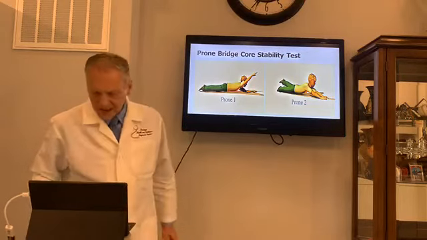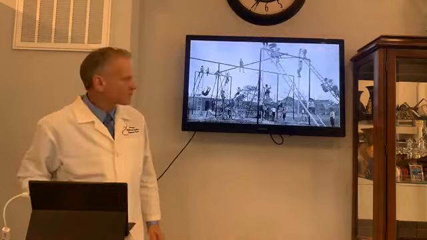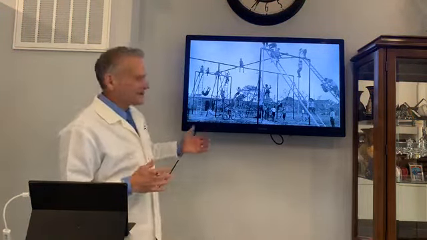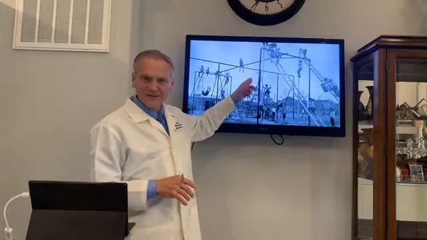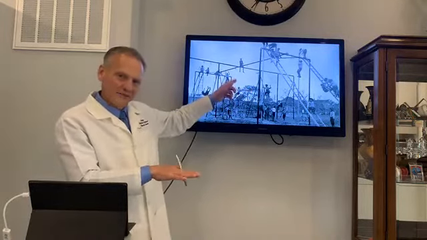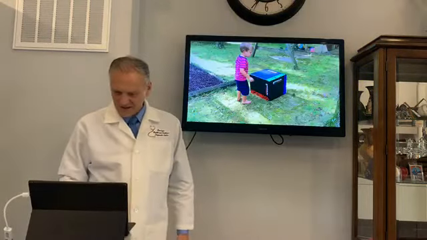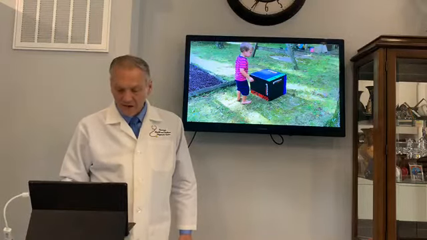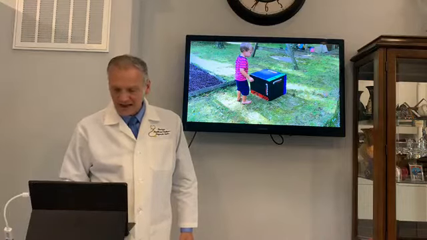Now, I thought this was actually kind of funny. This is a picture from 1906, a playground in 1906. Now, something between what they were doing in 1906 and what we're doing right now would probably be just fine. Somewhere in between that would actually be good. This is something I like to do with my kids. I have them out in the backyard doing box jumps. I like to have them.